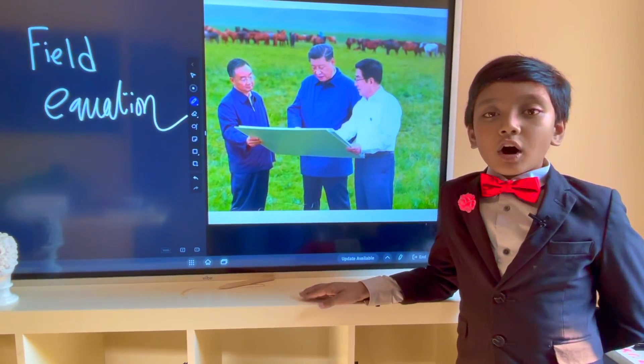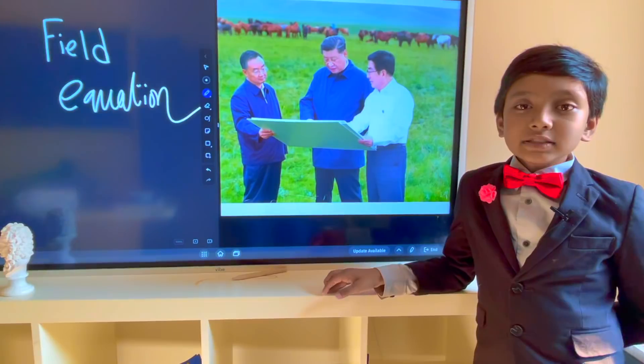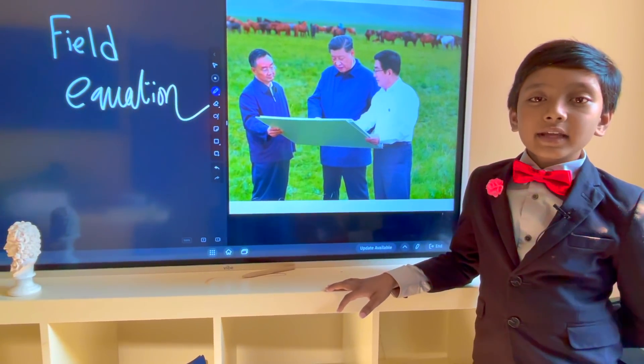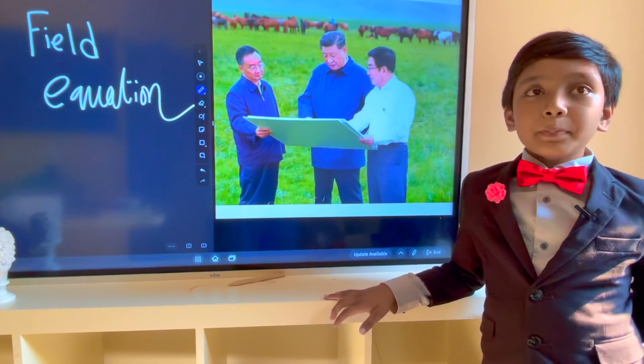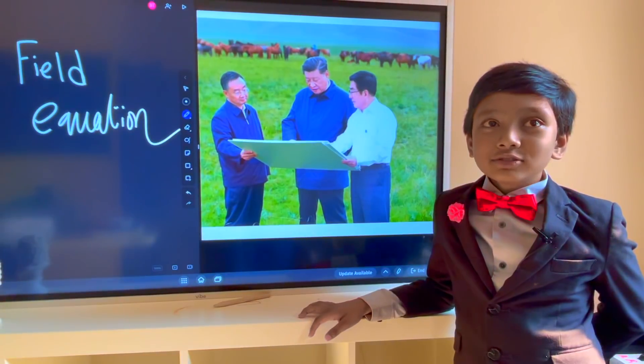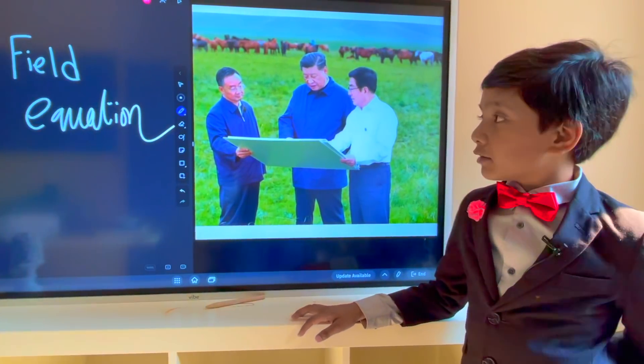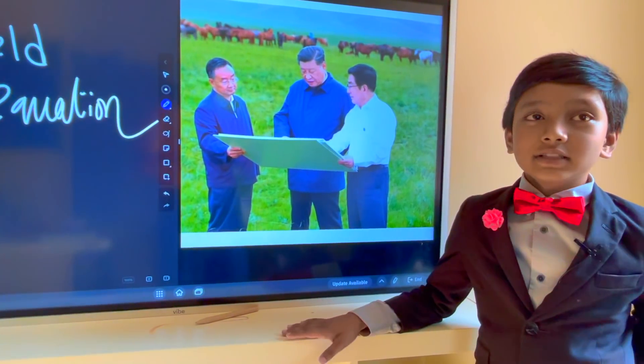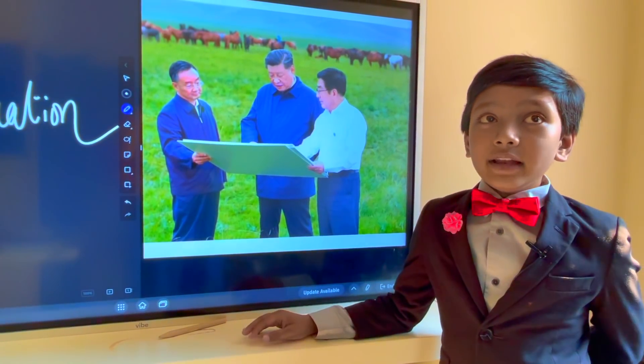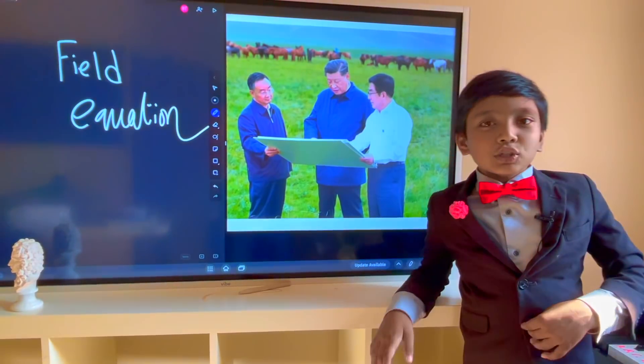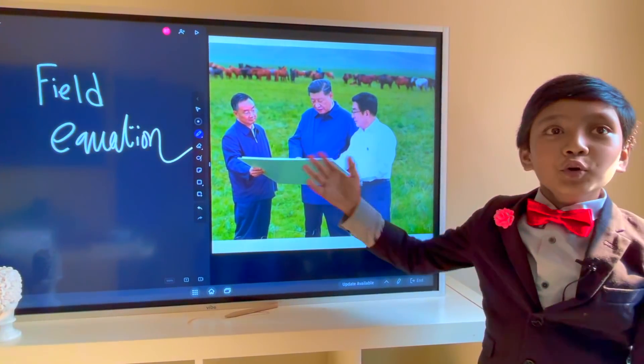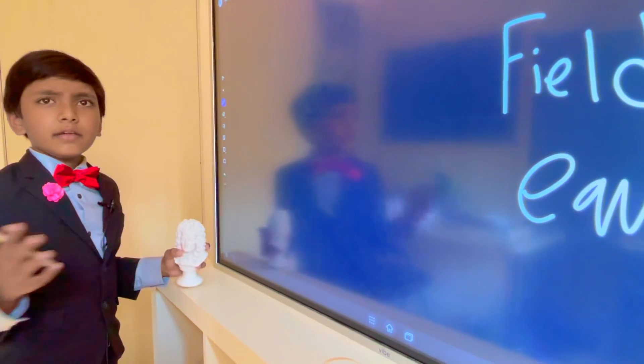And then the Chinese President said, are we doing better in science? And the Premier said yes sire, in everything but the field. The Chinese President said, look at this picture, I made an official presidential trip to the field with all the cows. We made a plan with two of China's greatest scientists to make the field even bigger, the grass taller, and double the cows. The Muslims started celebrating because they saw a new opportunity for food.